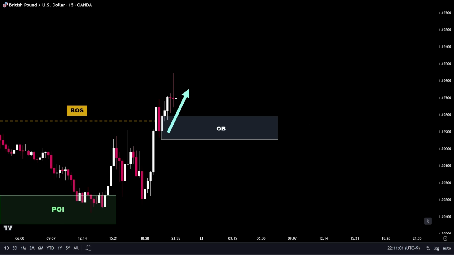However, upon closer inspection, we can see that the price failed to create a valid break of structure because it did not break and close above the recent high. As a result, traders should be cautious with this demand zone as it may actually be an inducement zone, designed to trap traders and create liquidity below it. It is important to exercise caution and avoid falling into this potential trap.